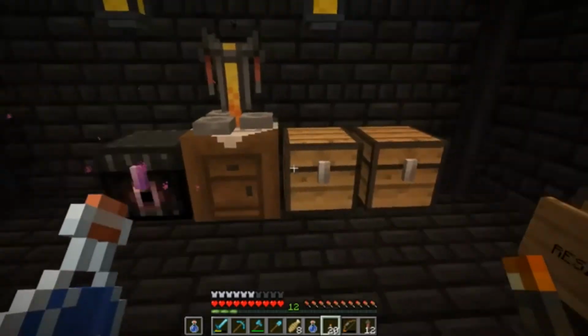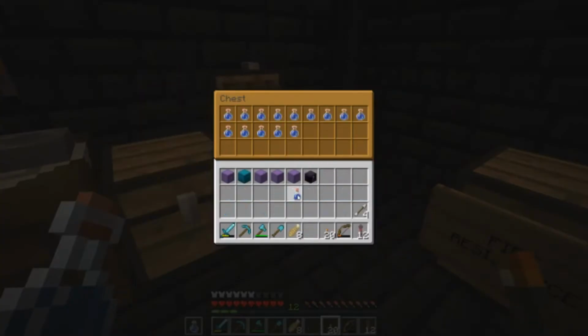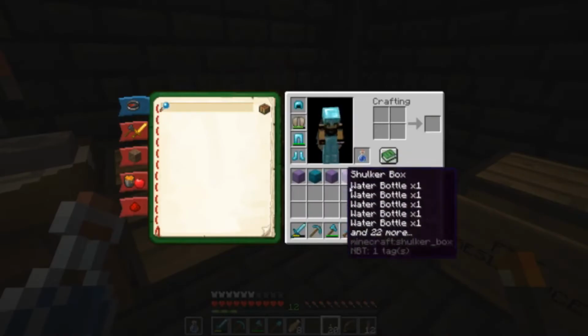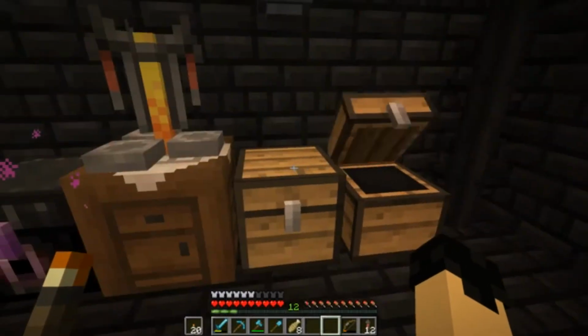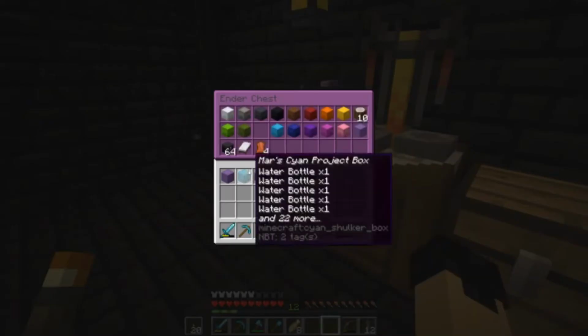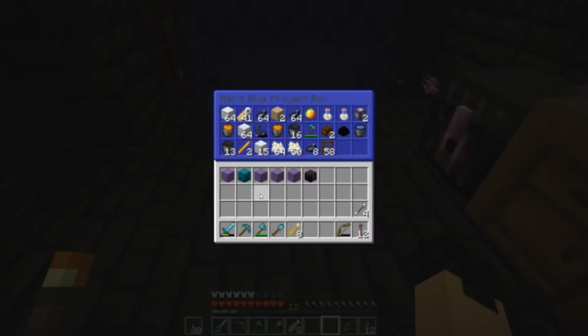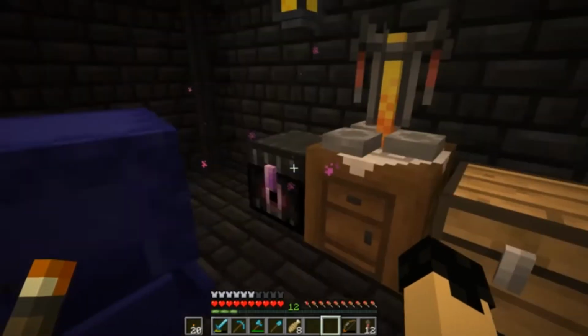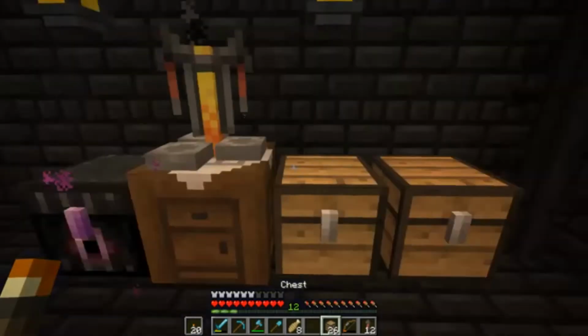Alright, here we are at our brewing station. What do we got here? This should be good. Let's just go ahead and put a whole bunch of water bottles in these chests, which is the whole reason I brought them over here. Let's see, I don't think I have... Where would my extra chest be? Nope. Be in here? There we go.